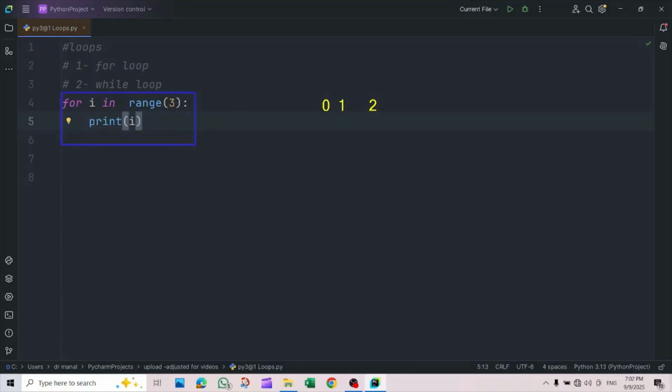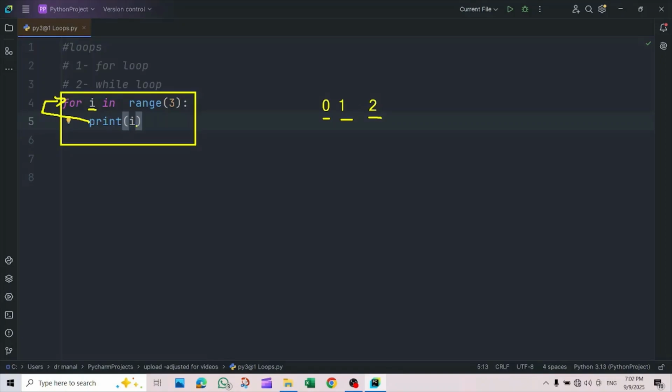We have here our for block, which means that i will start counting at 0 and execute everything written in this block. It will print i, which is 0. On the next run, it will count 1 and print 1. Then for the third loop, it will count 2 and print 2.